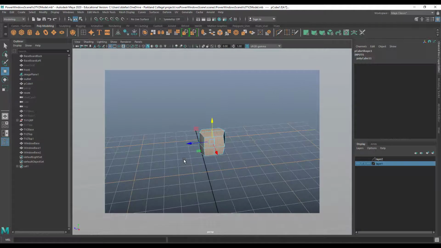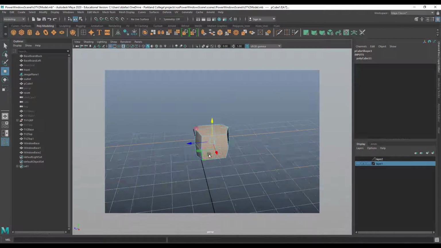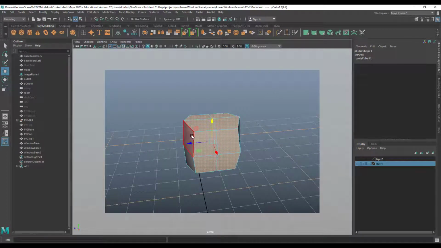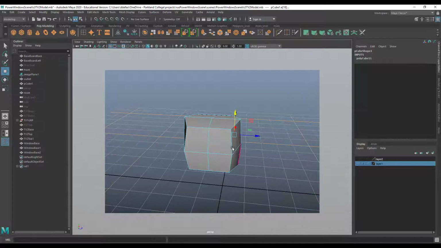And before I do that, what I want to do is take this edge, and this is the kind of stuff that you'll be doing when you model, because as you work with this stuff, you've got to figure out how to approach it.